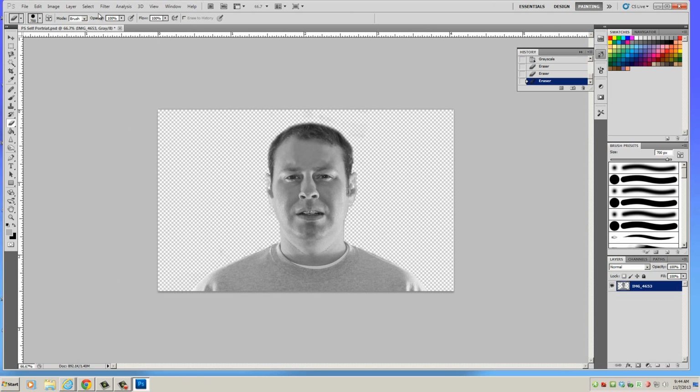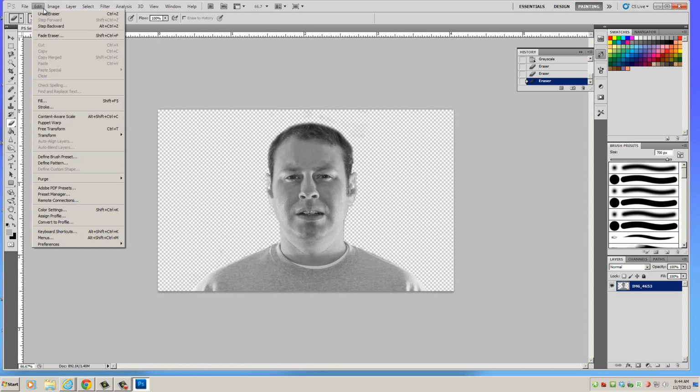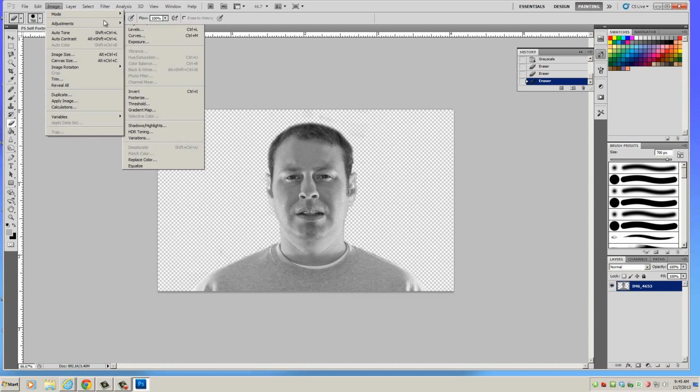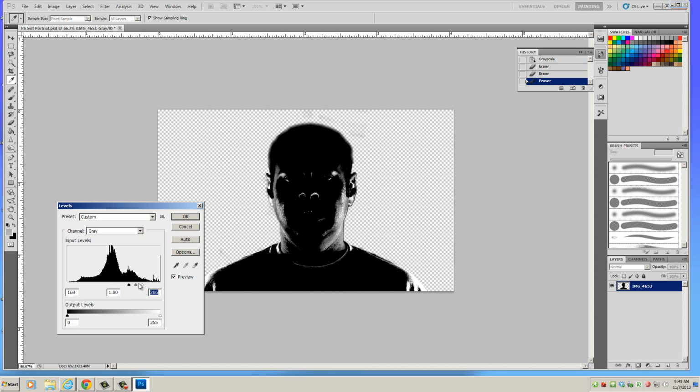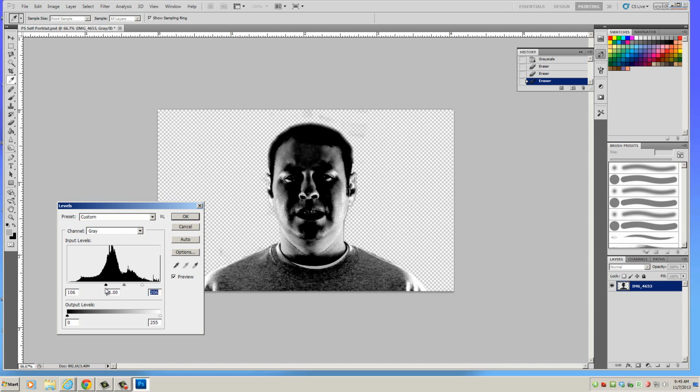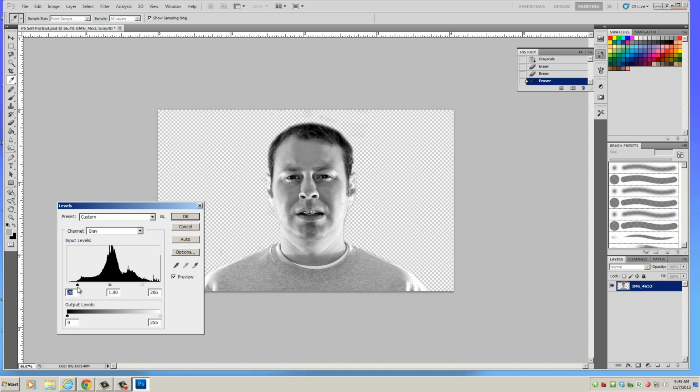So once you discard the color information, you're probably going to want to adjust your levels, because when we take the picture in front of the green screen, we're in a lot of light. So you might want to come in here and take a look at your levels. More than likely your highlights are going to be pretty high. So I'm going to go ahead and drag this back towards my mid-tone and bring my shadows up a little bit. You can easily over adjust your levels. Do not do that. Okay? If it starts looking like a bad Xerox copy, you've probably over adjusted your levels.